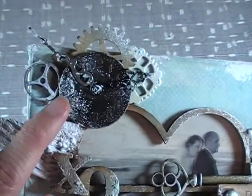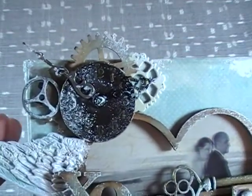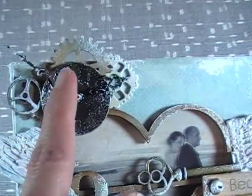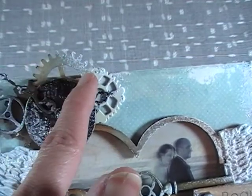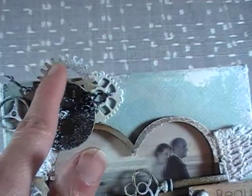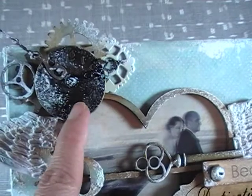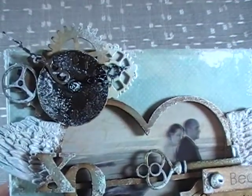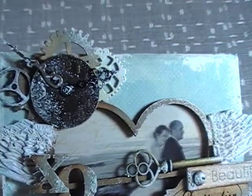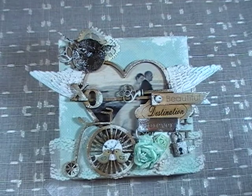Starting in this upper corner — since I was doing a clock, I wanted to add gears to represent the inner workings of a clock. I've got some Tim Holtz gears, some chipboard gears from Saw Crafters, some wooden gears from Prima, and some metal Junkyard Findings gears from Prima. This is a Tim Holtz clock, and over here I've got a Bead Landing decorative clock hand and a Prima clock hand.